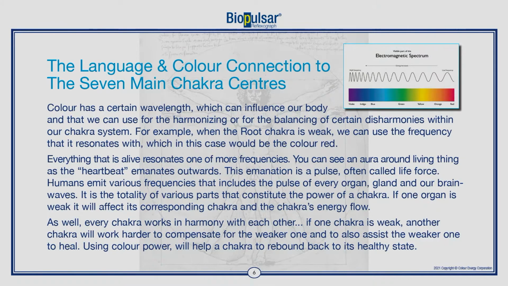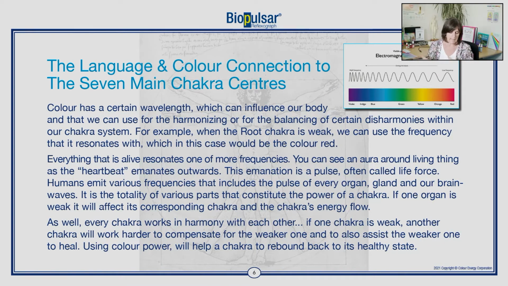So everything that is alive resonates frequencies, and we can see auras around living things. And that aura literally is the heartbeat, the emanation, of that plant or that living organism. Now, with human beings, we have all these different parts that can resonate different frequencies, because the totality of us is what makes us unique. And so, what constitutes our aura, or our own signature color map, is literally the frequencies of our mind. And we have different areas in our brain that we're tapping into, to understand. And every area of the brain also connects to a different chakra. So there's a lot that goes behind the totality of a chakra.